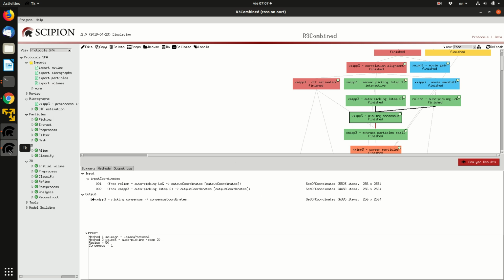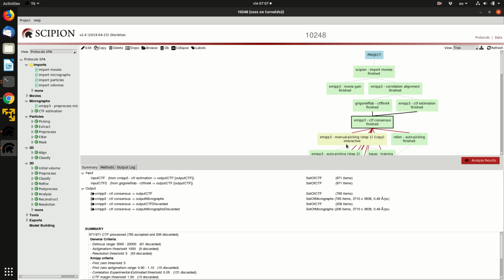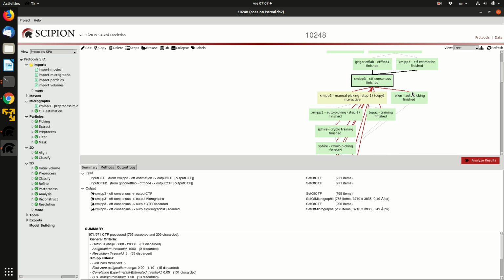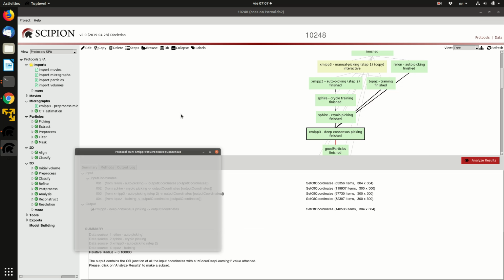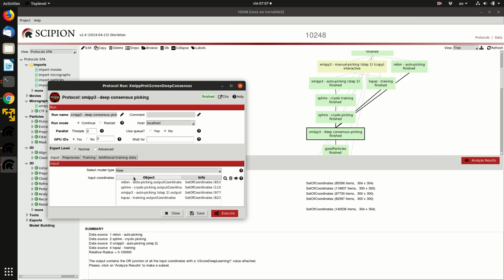The other way of computing consensus in Scipion is by using the deep consensus. The deep consensus uses the same idea, so that you use different pickers. In this case I have used 4 of them: RELION auto-picking, Cryolo, XMIPP and Topaz.